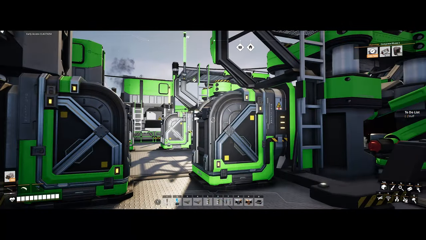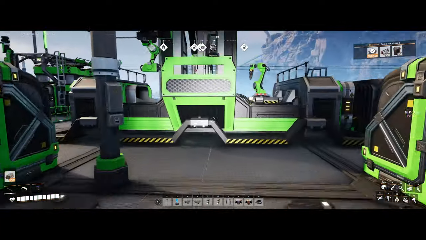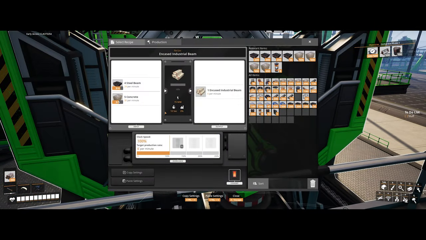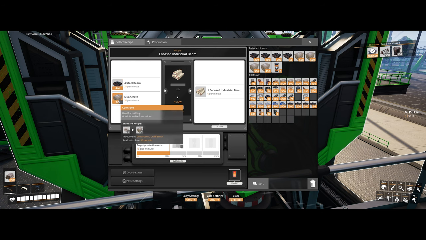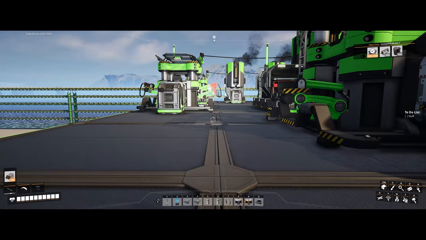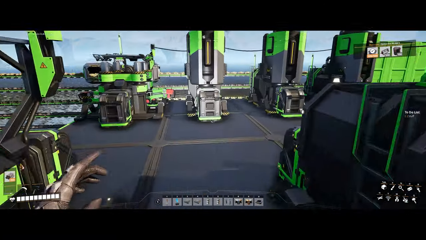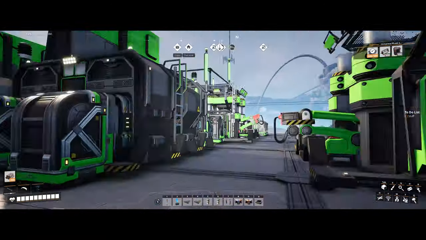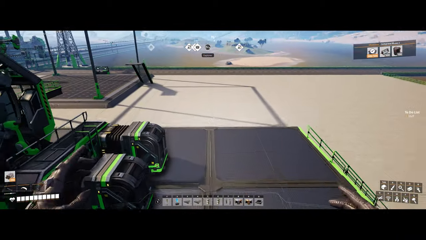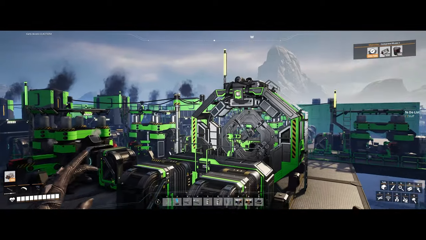Okay, looks like both of our beam machines are working, and as soon as we get enough concrete in here, we'll start our first encased industrial beam. There it goes. Ha ha, look at that, you guys. I made one mistake on the whole thing. Well, I mean, I did test it ahead of time, but my memory's so terrible that that's not saying much. That's awesome, though. It's all working.